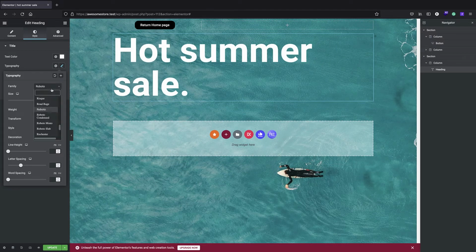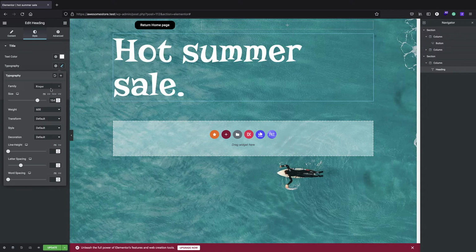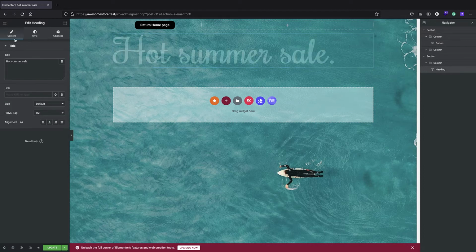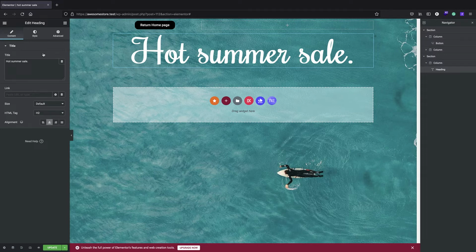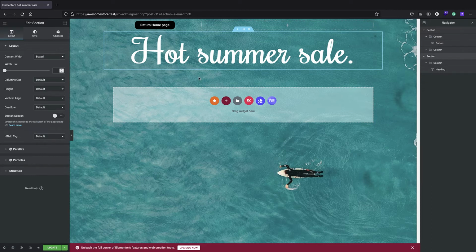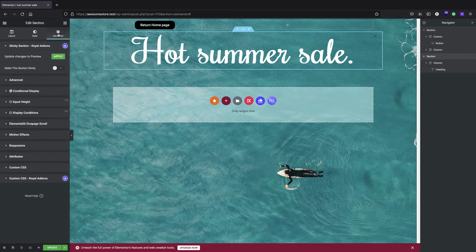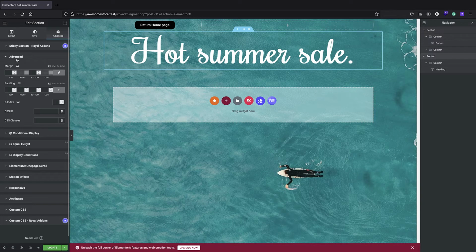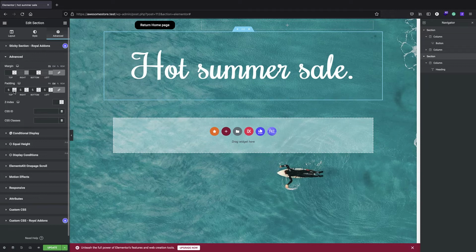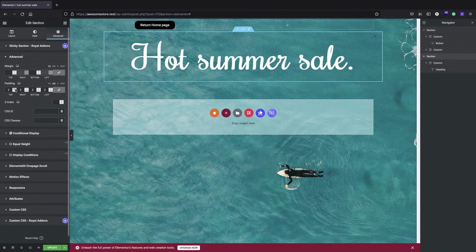like this. And let's just also change the font family. Okay, this is okay. And I can also center align the text. And let's also give some padding to this section. So I can just bring advanced. And here in the advanced section, we can control the padding. I just want to use EM, which is just much better for responsive design. And here we can have some padding. Okay, so we are good.